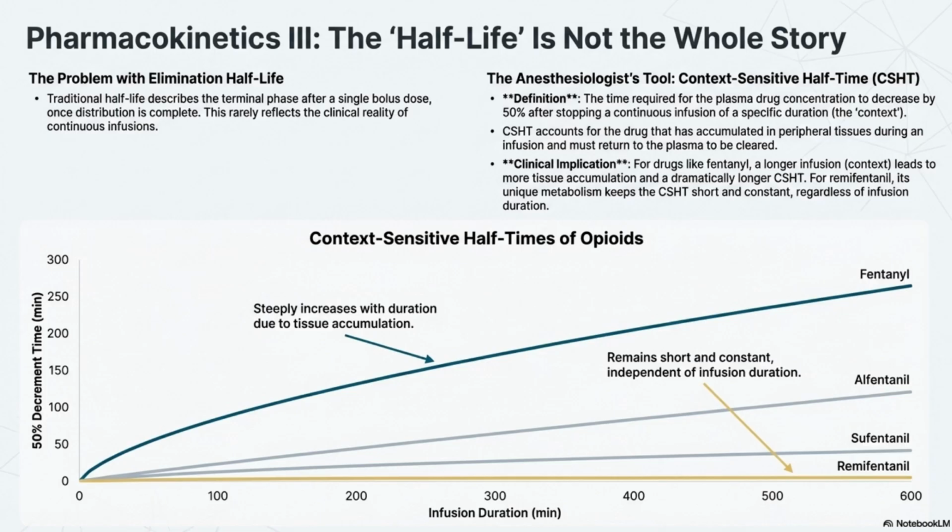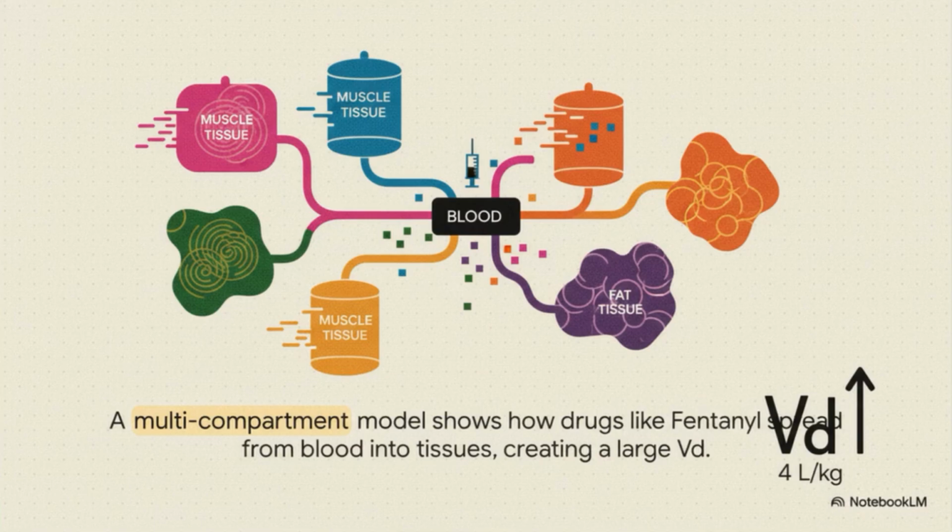And speaking of biotransformation, the liver does most of the heavy lifting with oxidation, reduction, all that. But we have to mention the outliers, the ones that don't rely on the liver. We absolutely do, because they give us incredible clinical leverage. Their clearance is highly reliable, even if a patient has liver or kidney disease. So we're talking about drugs like remifentanil? Remifentanil, succinylcholine, esmolol, they're all cleared by ester hydrolysis that happens just about everywhere in the plasma and tissues. So it's not concentrated in one organ that can fail. Correct. And then you have drugs like pancuronium, a muscle relaxant, that relies heavily on the kidneys for excretion. Knowing these exceptions is critical when you're managing a patient with multi-organ failure.